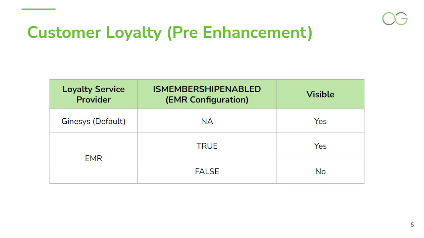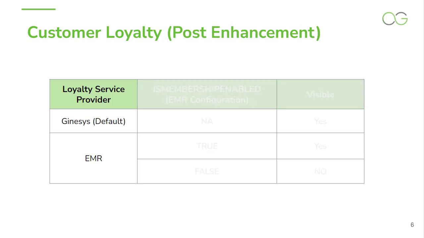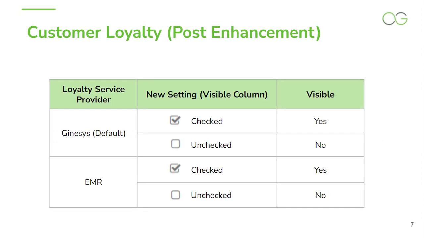But after this enhancement, since we have introduced a new setting based on which the visibility of the fields in the POS Customer Master UI could be decided, this configuration of EMR is not needed now. Hence, we have removed this is membership enabled configuration from the system. And after this enhancement, the visibility of the customer loyalty field could be derived from the new setting as we just showed you.